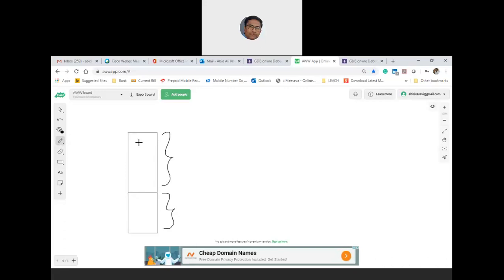Let us assume this is your data memory, which is RAM. As a part of data memory, you already have a specific segment which is used as stack and a specific segment which is used as heap.